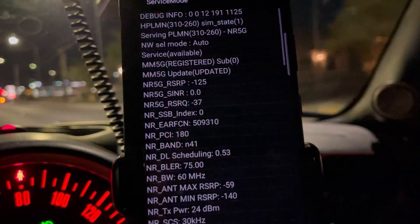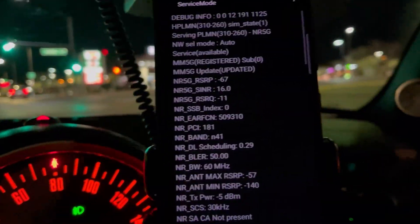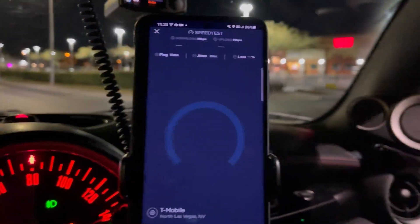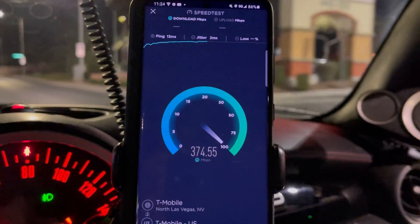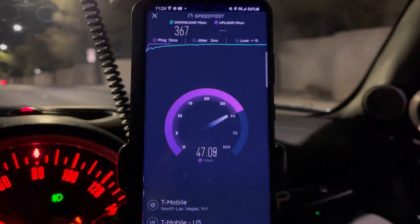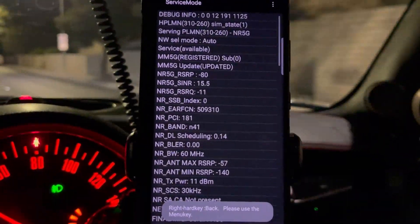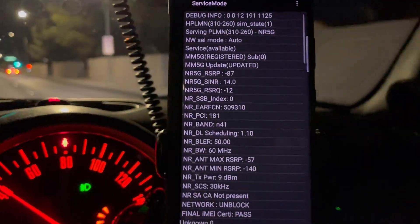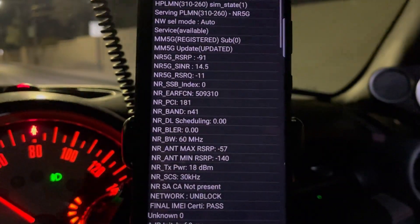Whoa, 83 and 136 — look at those numbers, very weird consistency right here. We already crossed the Bermuda light, so we're about 0.1 to 0.2 miles out. Okay, 367 down and 47 up. Let's check our RSRP values — 80, 82. We're going straight down Windmill right now, about to get to Windmill and Polelock Drive. Okay, 91 RSRP.